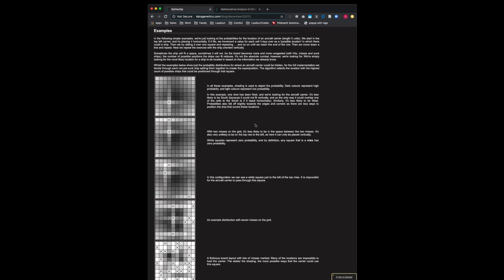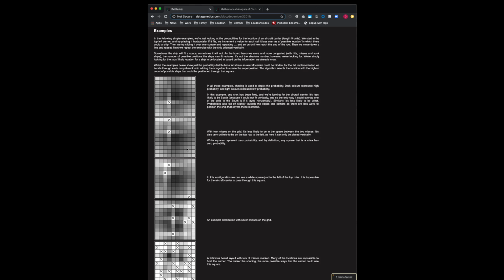We know that if we hit a spot 4 spaces away from the edge, the 5 square aircraft carrier cannot fit there. So we know that there's less likelihood of anything being there. There can be ships there, but the largest one can't be. So if we keep applying that statistical likelihood to all squares, we can build a heat map based on our projected location of targets. And as long as we're always targeting the hottest spot of the map, we can get quite an advantage at this game.